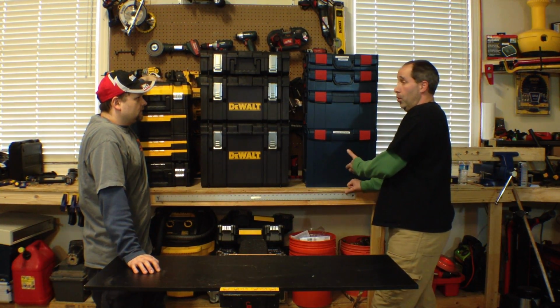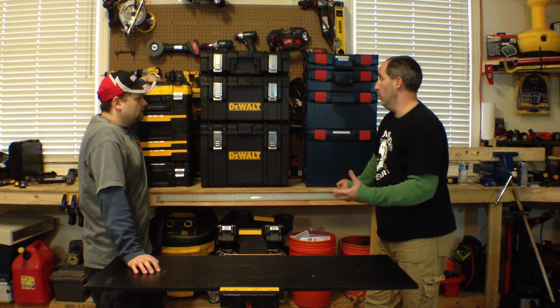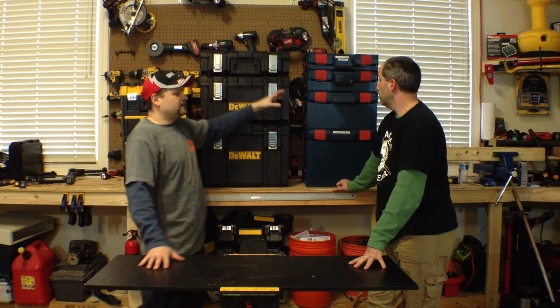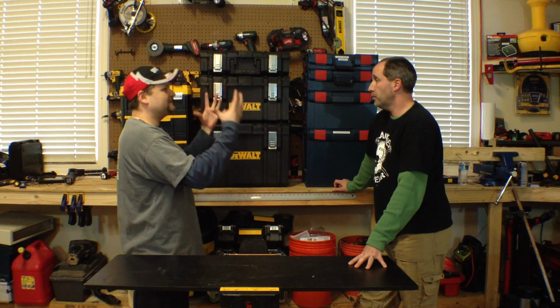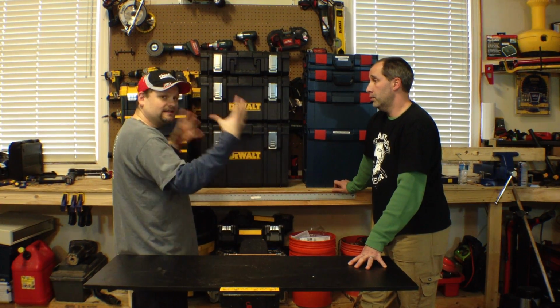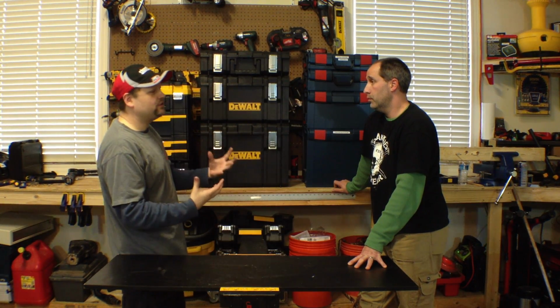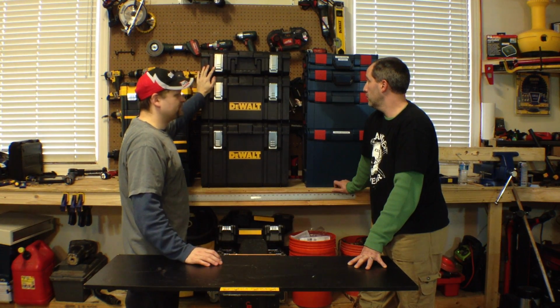That's what I like about these. They're not waterproof. They're not going to be as tough as a tough box, but what I do, I don't really need the toughness. This is really good for organization and getting into tight areas. It's a minimalistic design with thin walls, maximizing the cargo capacity, and locking together, aiding you to get it from A to B. These are designed to just be super tough.